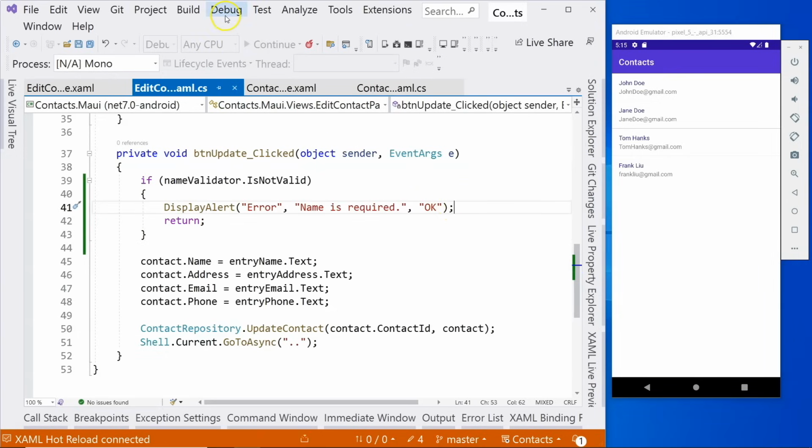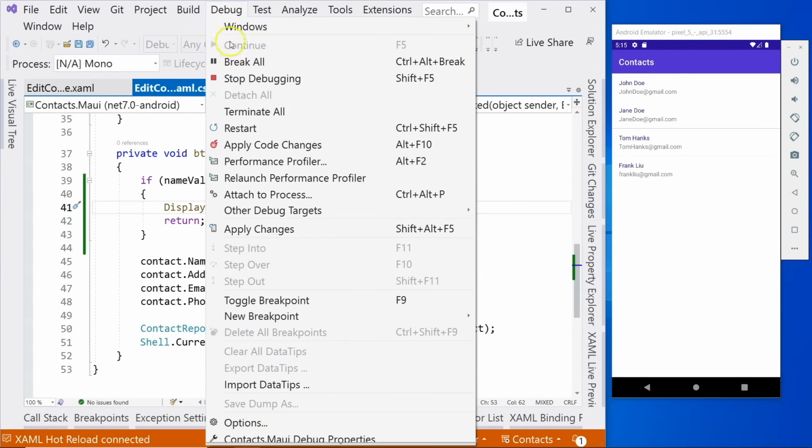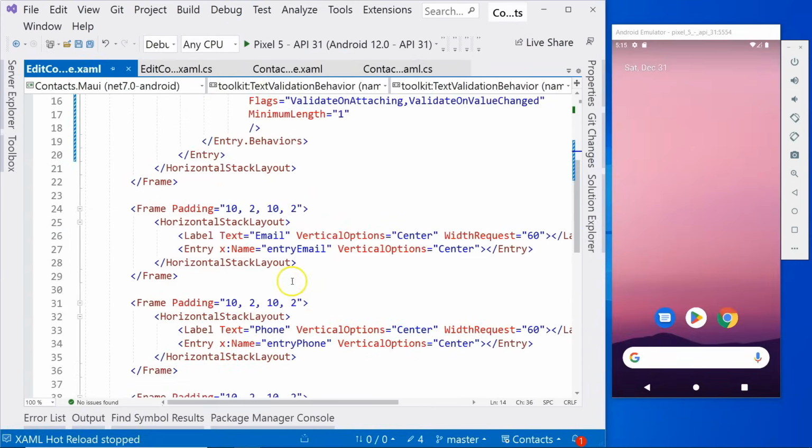So let's add another one, which is for email validation. So let's go to email. So when we look at the email address, of course, we may think we need multiple validation behaviors because the email address may be required, right? For a contact application, maybe email address is not actually required, but for demonstration purpose, I want to make it a little bit more complex than name, right? Let's say that email address is required. And of course, email address format has to be correct email address format, right? So for that, we actually have a thing in the toolkit that is called multi-validation behavior. So let's use that, right?